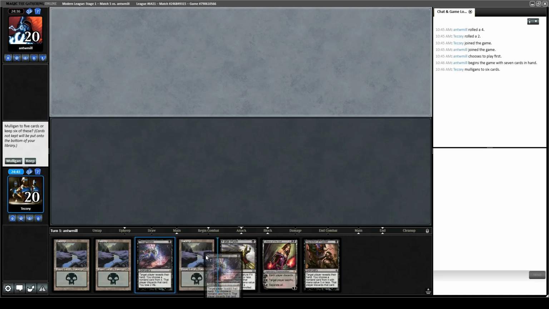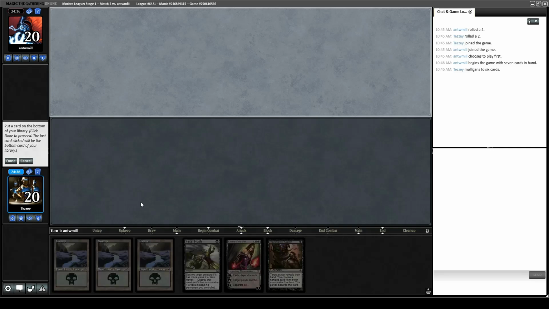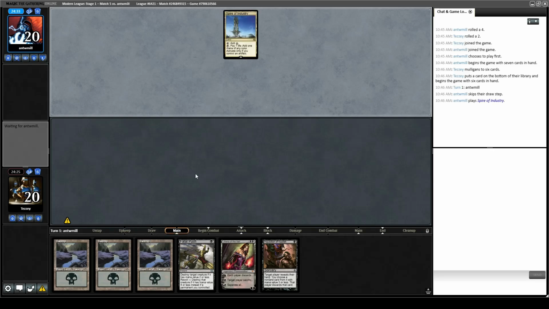Alright, this seems fine. We will keep. I'm going to get rid of Thoughtseize and count on our opponent being a deck that plays Ragavan probably on turn 1, so we can Fatal Push it. I'm going to take the stop off my opponent's upkeep. I had that from last game.